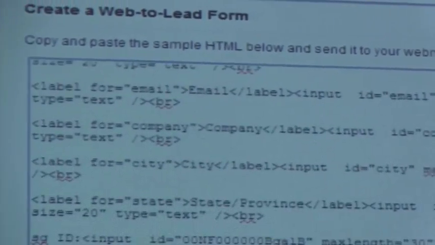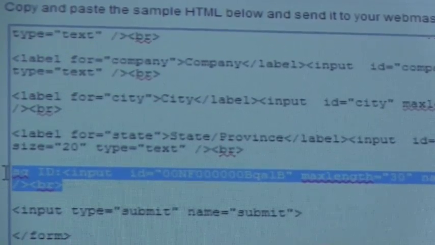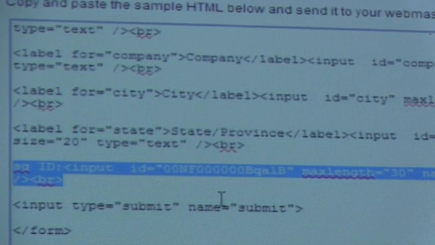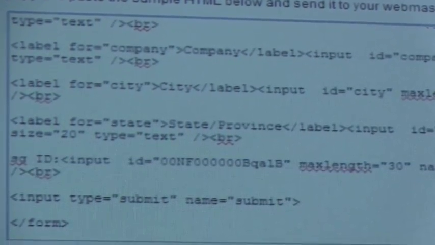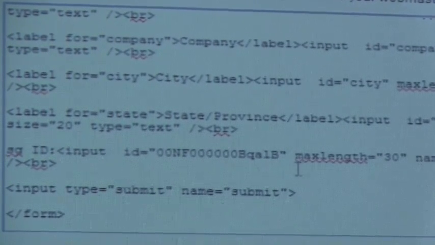So this is the lead form generated from the Salesforce. To get this here, you're mainly interested in this one. This is the SkyGlue lead ID field. So here you want to notice this ID.